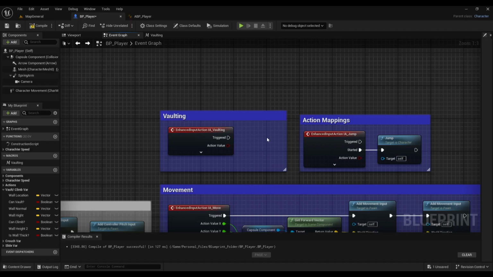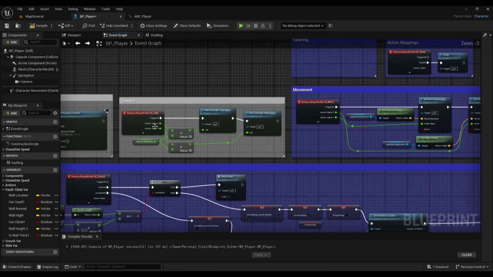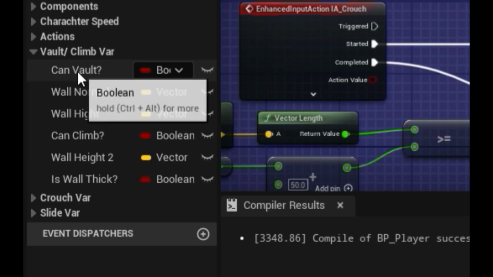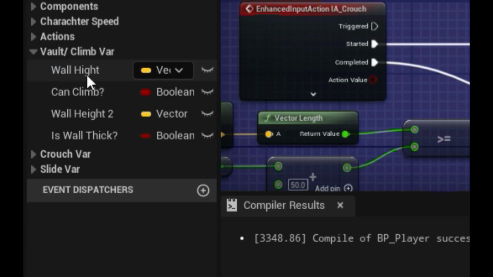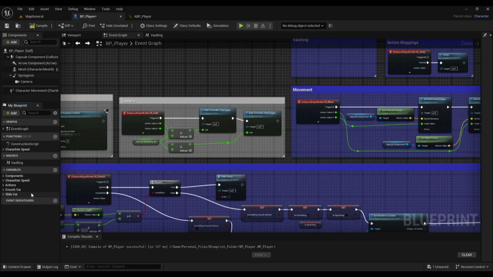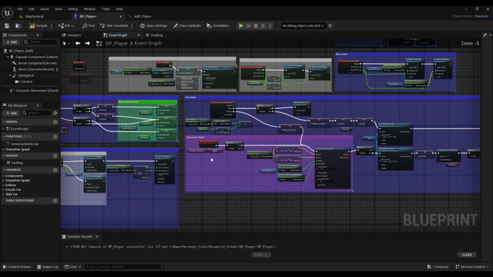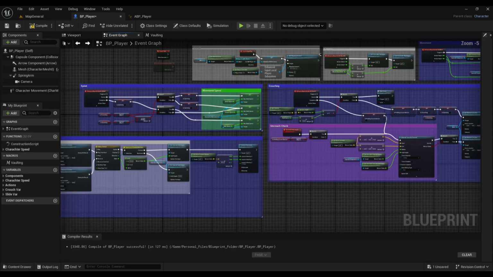I go back and delete this too. So vaulting is currently cleared out. There's no vaulting. I'm also gonna delete this, that, and this, just clearing the board, because I'm gonna be doing something new with vaulting and climbing.